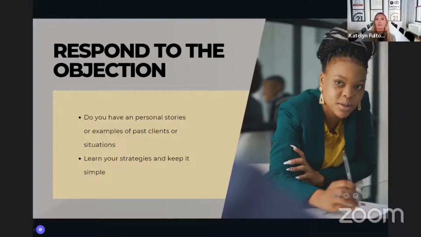I'm trying to think of examples, like pricing. We'll talk about that too. If someone wants to price a property too high, you could talk about an experience when you did that with another client and how that situation turned out. By relaying back your experience, you're really going to help respond to objections so that they can relate to it a little bit more and know that you've been through it as well. And you need to really learn your strategies and keep it simple.